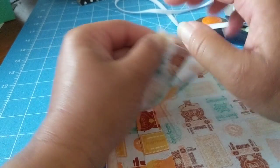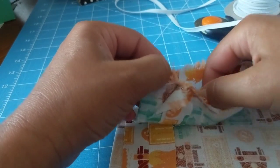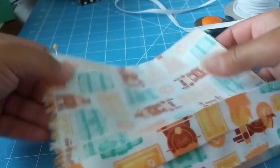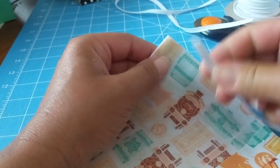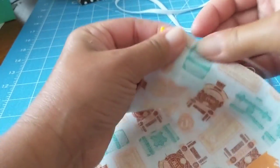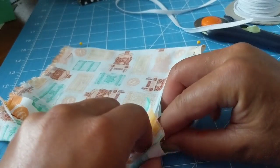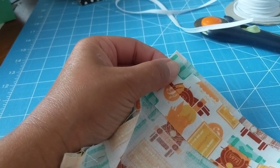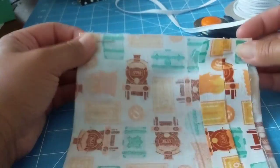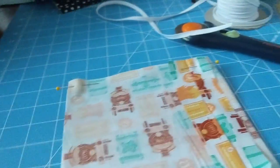We're going to stitch down the entire side making sure the elastic is tucked inside and we are not sewing over it and locking it in the middle. Then come down and make an L-stitch over the bottom to hold it in place. Add the elastic to the other side the same way — tuck it in, pin it, make sure it's not folded. If you're making these in batches, get all your pieces pinned before you sit down at the sewing machine.